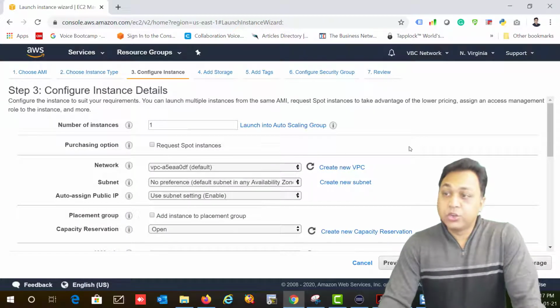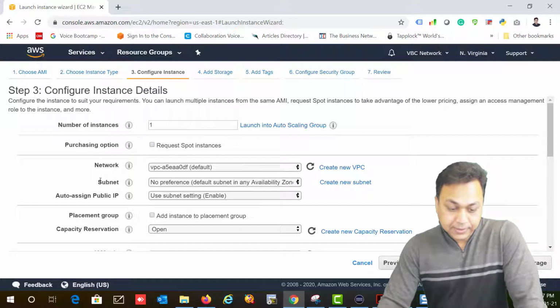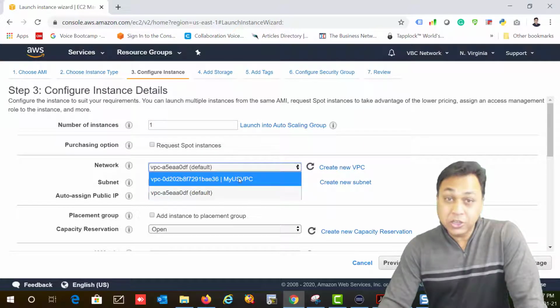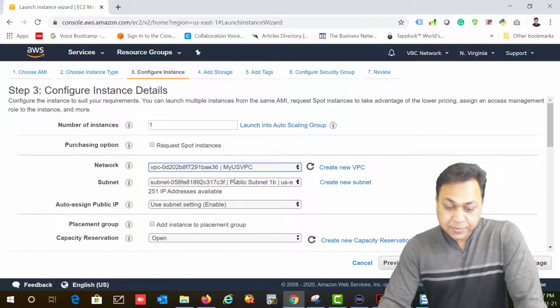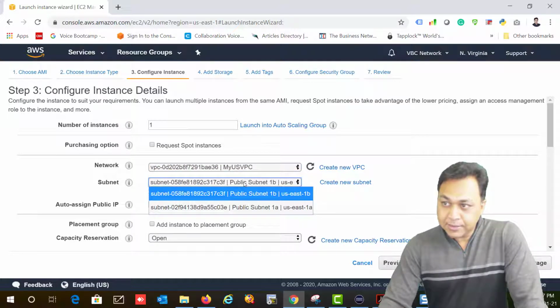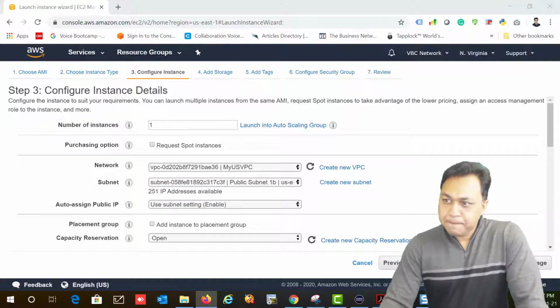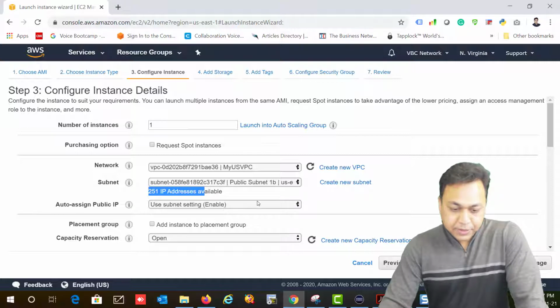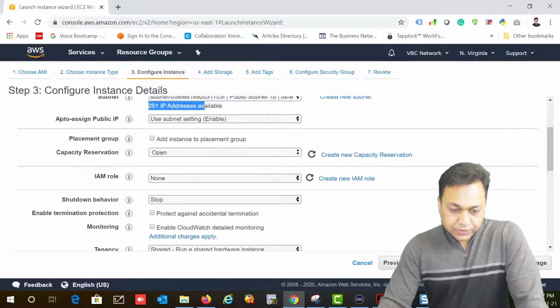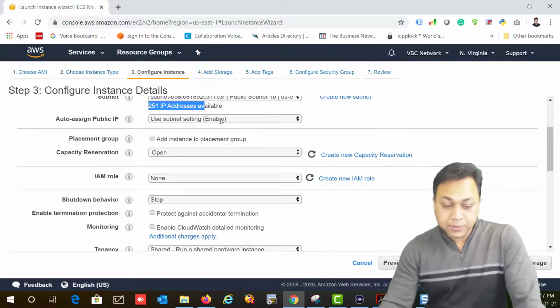Now this is where you're going to select your VPC. So for the instance network, we're going to select my US VPC. Subnet, we will select subnet A. Automatically it will assign an IP address. As you can see, auto assign public IP address was enabled because we chose that option.